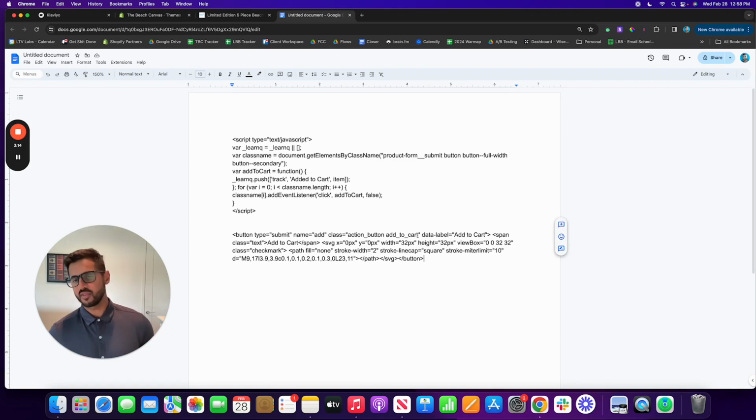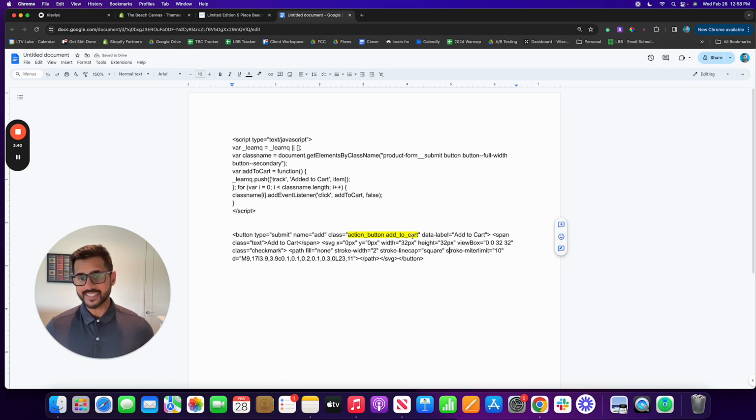So the main part of this code that we really want to be focusing on is this part right here under class. So wherever it says class equals, and then in quotes it'll say action underscore button. Again, in this case, it might be something different for you specifically, but you want to copy everything that's in between those quotes. And I'll just go ahead and copy that, and I'll highlight this for you as well. So this is the main part of the code that we want to focus on.